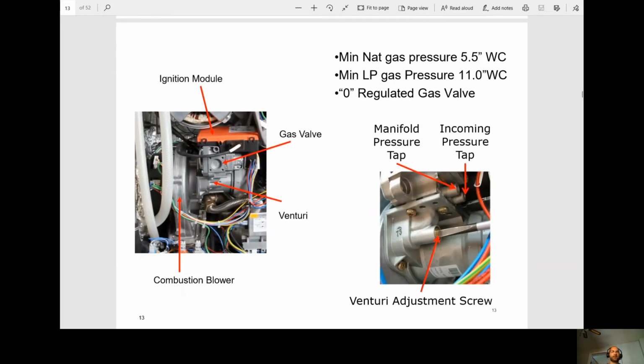So the minimum gas pressure is 5.5 inches water column dynamic. So here's our ignition module, our gas valve, the Venturi, and the combustion blower.